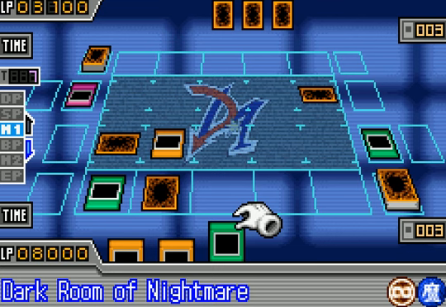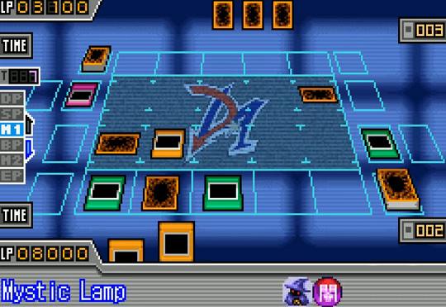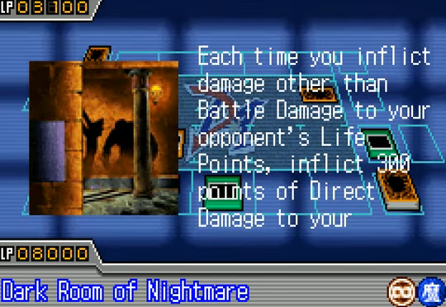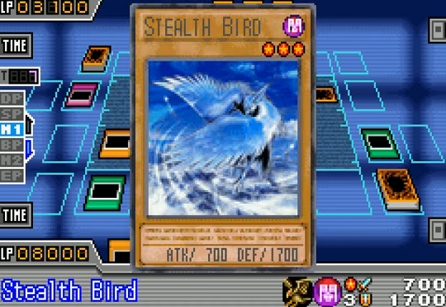Ooh, Dark Room of Nightmare. So let me activate that. So, just by using Stealth Bird, he'll lose 1,000, but thanks to Dark Room of Nightmare's effect, he'll lose another 300. Watch.